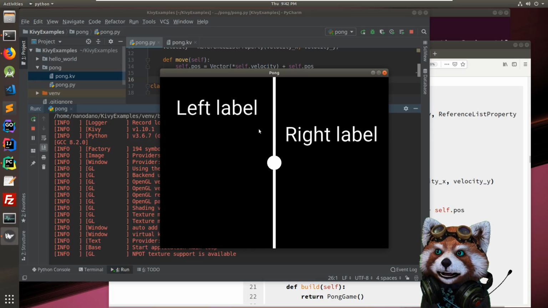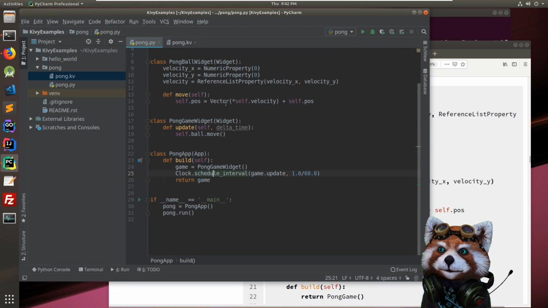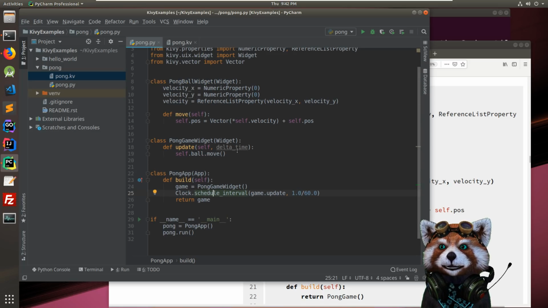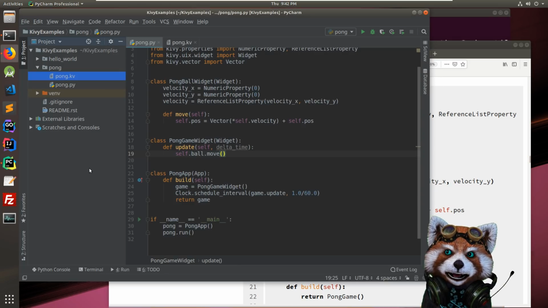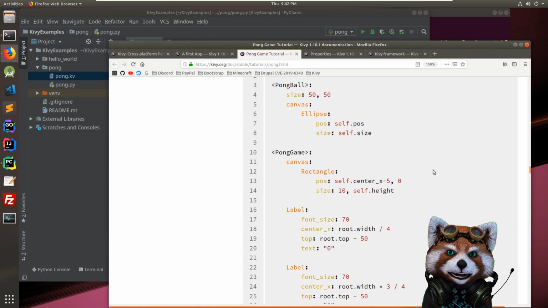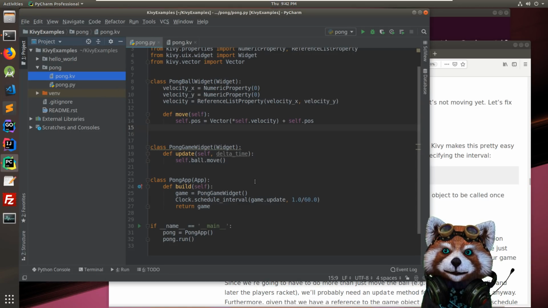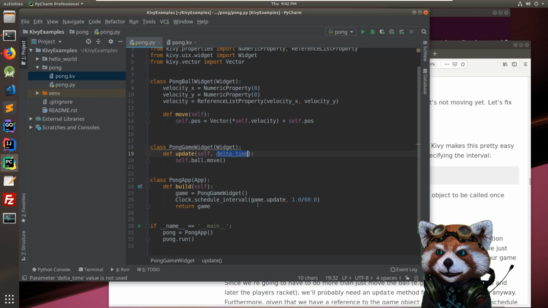Okay, so we'll run it, but it's not updating. So what's going on there? I guess our move function is incomplete. Or what's going on here?